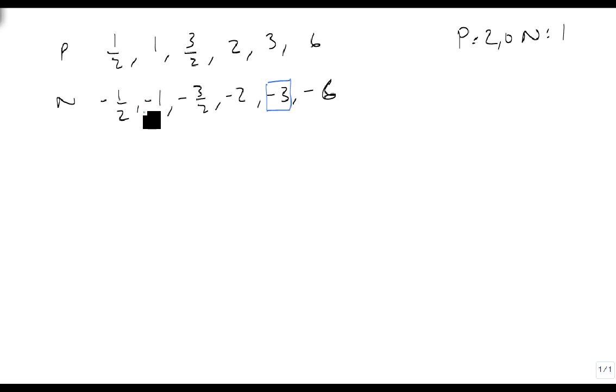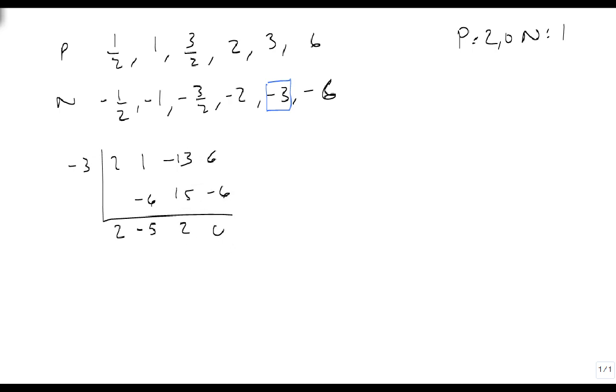So we're going to take our original, the 2x cubed, and we're going to write this in synthetic division. We're going to put a negative 3 in. We've got a 2, a 1, a negative 13, and a 6. I bring down the 2, that gives me a minus 6, that gives me a minus 5, which gives me a positive 15, which gives me a 2, which gives me a negative 6, and it gives me a 0. That's what I'm looking for. That means this is a 0, and I found my 1 negative, which means I'm all done looking at these. I found the only negative I can have. There's no reason to look for any more negatives.